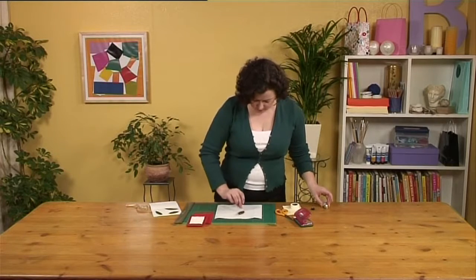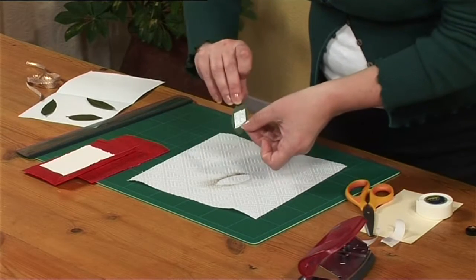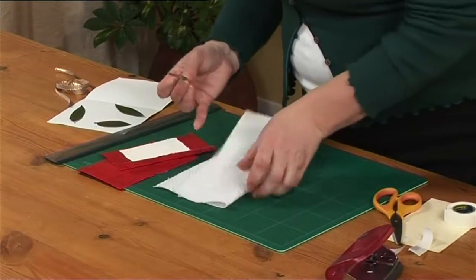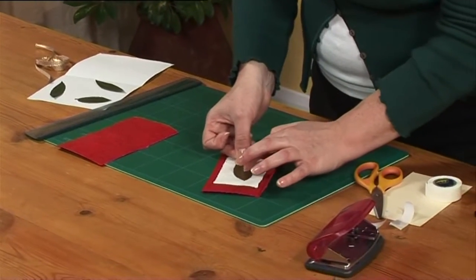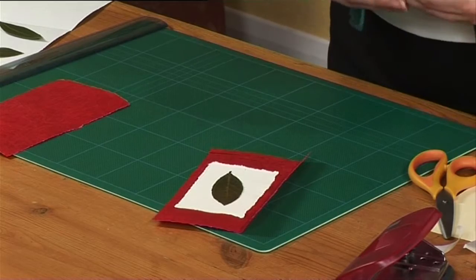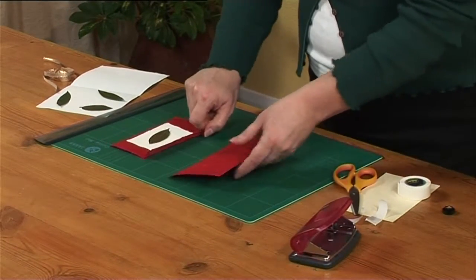Now, we're going to use the double-sided sticky tape to apply the leaf to the front of the card. Move that out of the way in case we get gold on anything else. Lovely. Now, what I find when I'm using this gold wax is it can get everywhere, so if you need to wipe your hands or anything after that, feel free. I've done quite well this time, I'm not covered in gold. We're ready to make the card now.